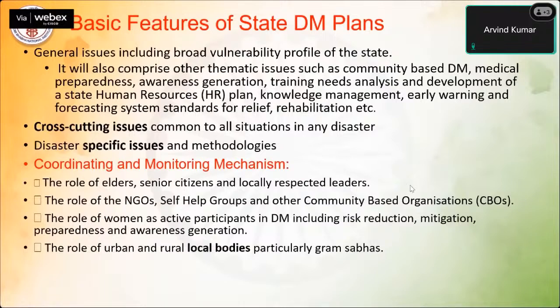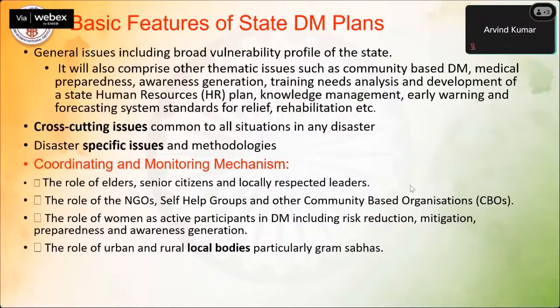It will also comprise other thematic issues such as community-based disaster management, preparedness on medical side, awareness generation, the training needs, etc. And there are many cross-cutting issues in disaster management, natural, man-made, and different types of natural. Then there are some disaster-specific issues which are different for different states, and within states, different locations. As we know, some areas are prone to earthquakes, some areas are prone to cyclone, like that.